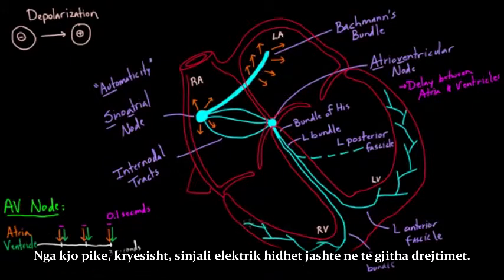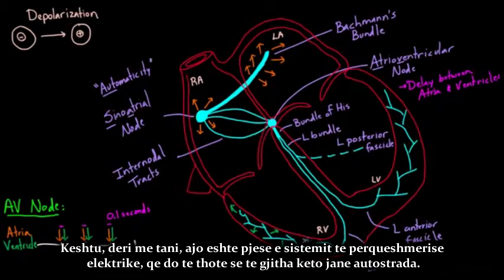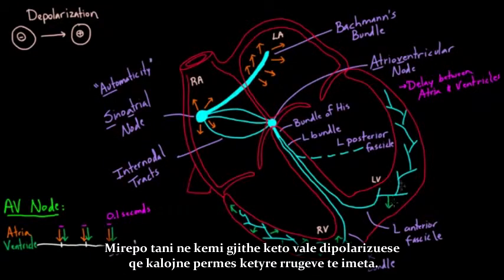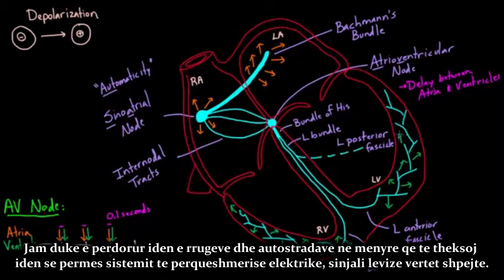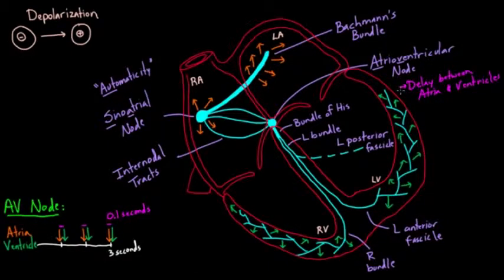And from this point, basically, the electrical signal can dash out in all directions, right? So you can finally get all the muscle cells involved. So up until now, it's been part of the electrical conduction system, meaning these are all the highways, but now you have all of the waves of depolarization going through all the little tiny roads. And I'm using the idea of roads and highways just to point out that through the electrical conduction system, the signal moves really fast. And when you get down into the muscle itself, then the signal moves slightly slower. But you can see that that's important because that's the only way to get all of the muscle cells on the same page.